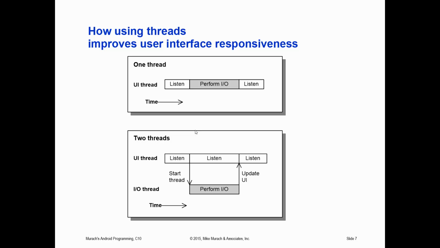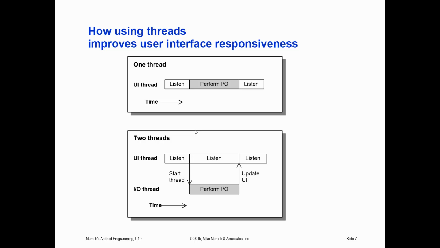So this first diagram that you see right here shows how an app might work if it's executed in a single thread. The UI thread displays the user interface and sits and listens for events. When an event occurs, even if it's a slow I/O operation, and since we only have a single thread, the UI thread can't listen for other events and respond to them because the original thread is running. In other words, if the user clicks on a button while the I/O operation is running, the UI thread can't respond to it. Once that I/O operation completes, then the interface becomes responsive again.